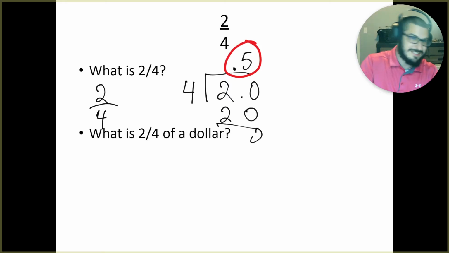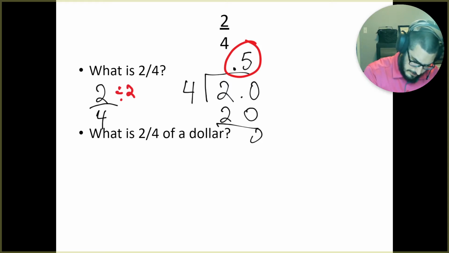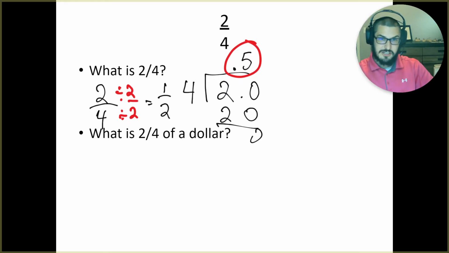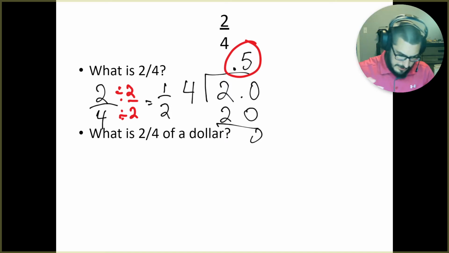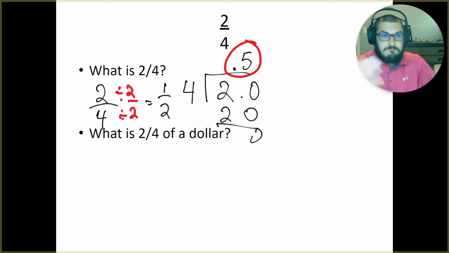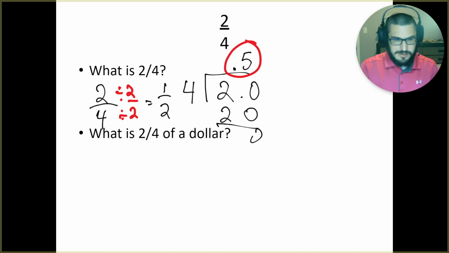You probably also are able to see we've got 2 over 4. Well, you can reduce that down if you remember back to a previous video. We can divide both of those by 2, reduce them by 2, gives us 1/2, which we just did a couple of seconds ago, which is 0.5. So again, right there. Then 2/4, if you've got 2/4, well, that's 50 cents, right? We already know that. That's something that's pretty common to us.